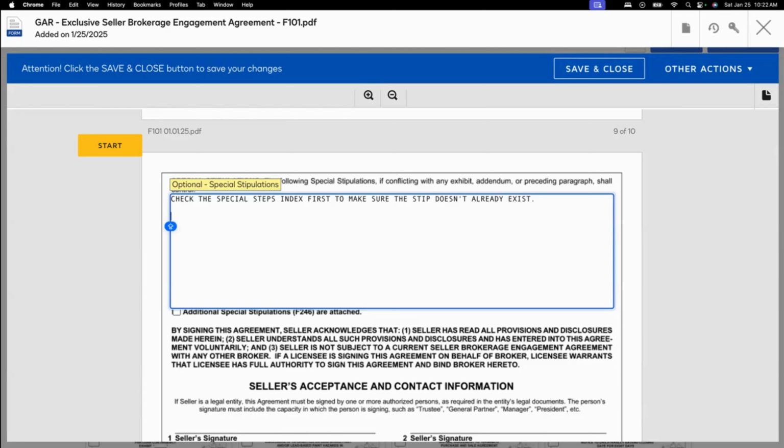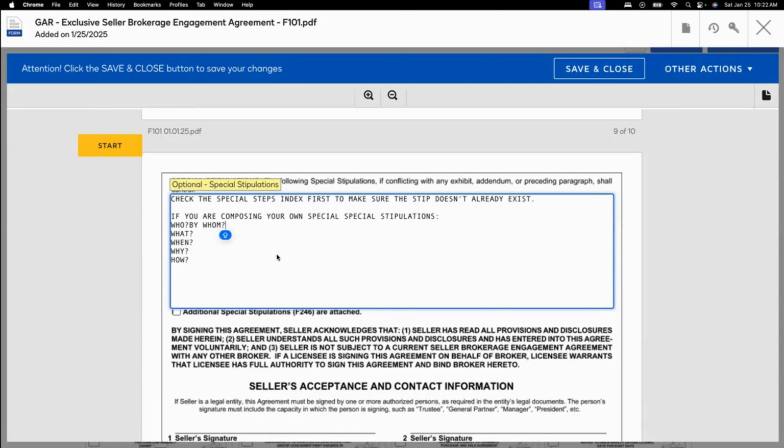And then if you are composing your own special stipulations, you're going to make sure that you're covering the who, the what, the when, the why, and the how, okay? And under who, you're going to also be covering the by whom, okay? Is it by whom or by who?